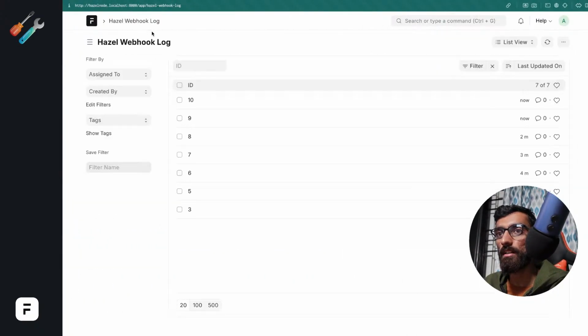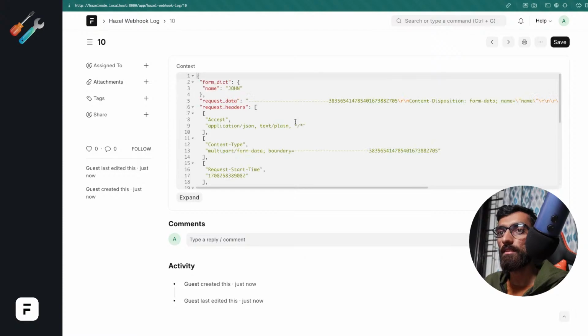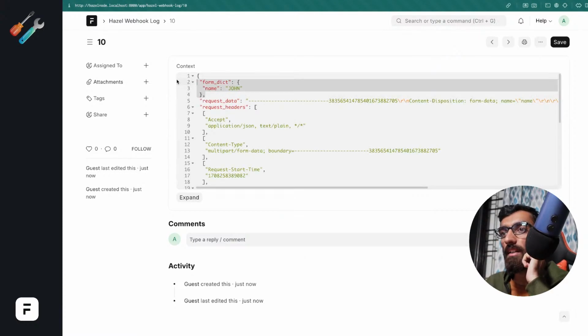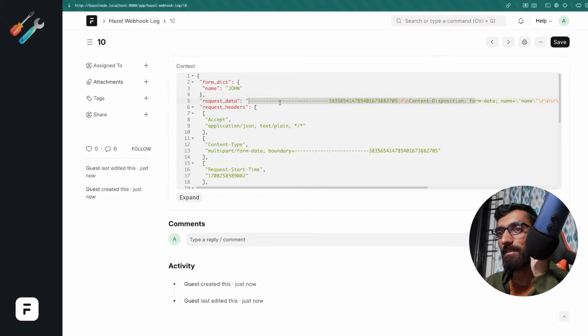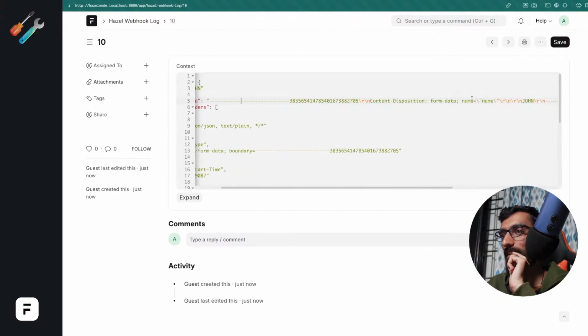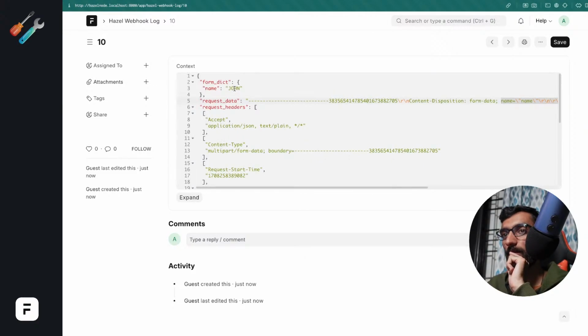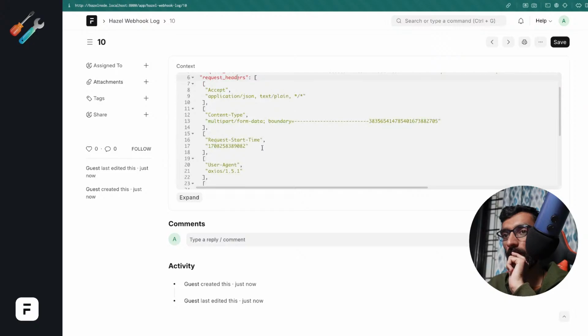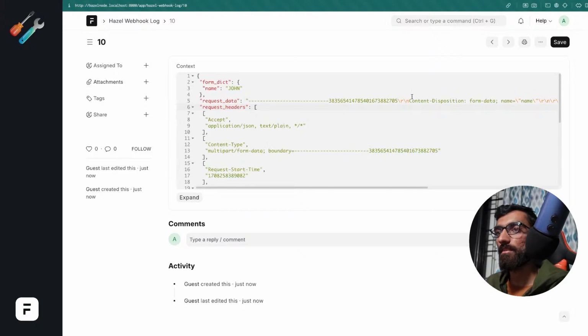Let's go back. As you can see, form dict is this. Again, this didn't get decoded as much as I imagined, but something happened. So at least it is not a byte stream now. It's a string, but still not decoded. There is our data somewhere in between. So we'll see how to convert that. But now we have form dict and headers and everything. Let's get this working as well.